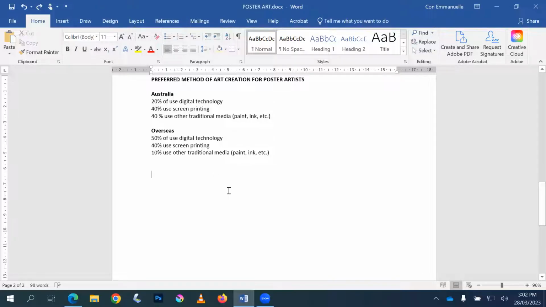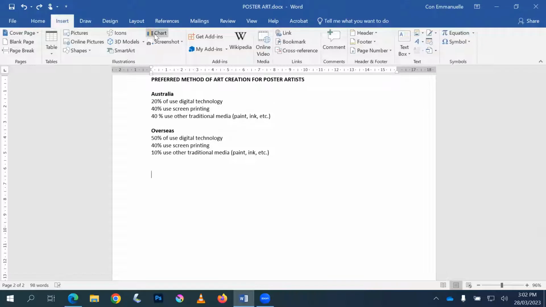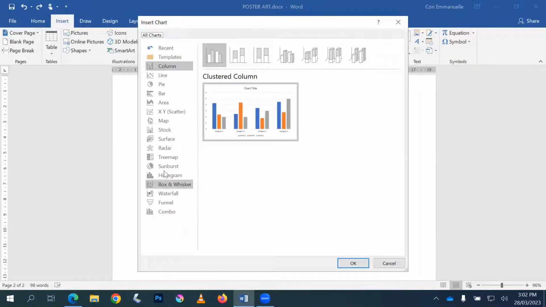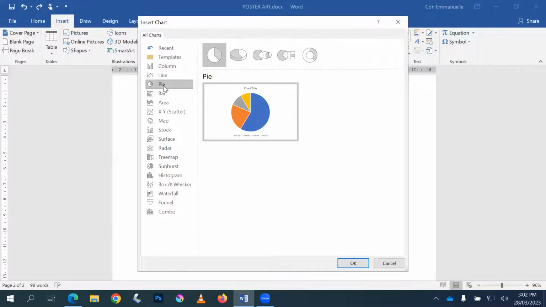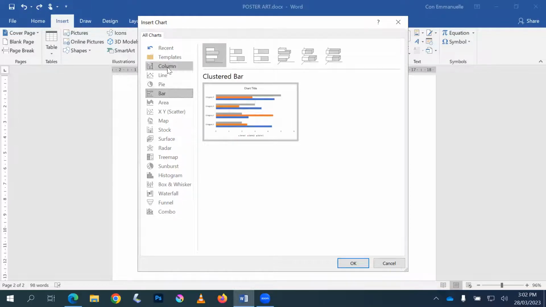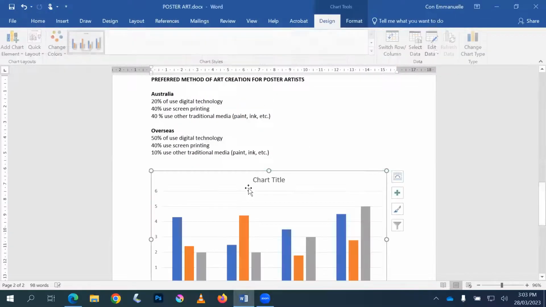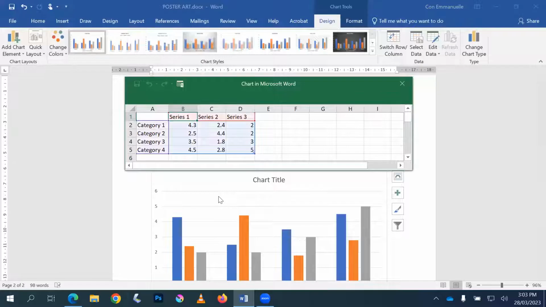So again, I'm going to insert my cursor, go back to the Insert menu, and then there it is there. You click on Chart, and you can choose the type of chart that you want. It gives you a little preview here. I'll just start with a column chart, and then click OK. There you go. All right, just wait a few seconds, and it's going to come up with the information.